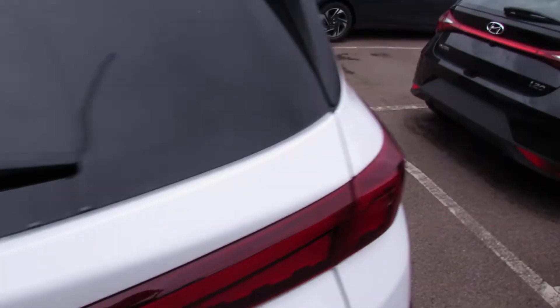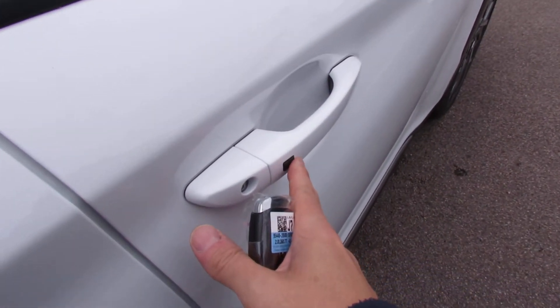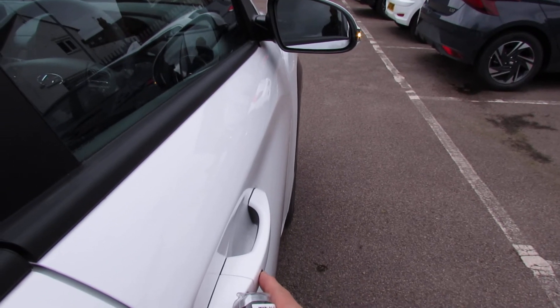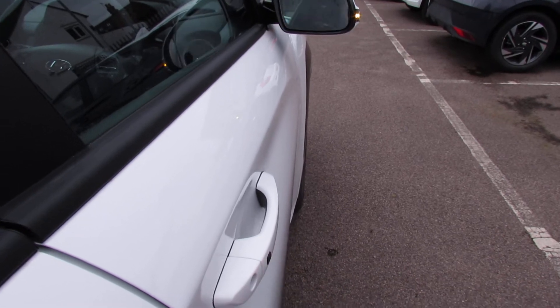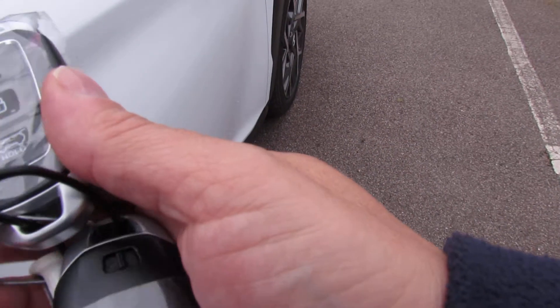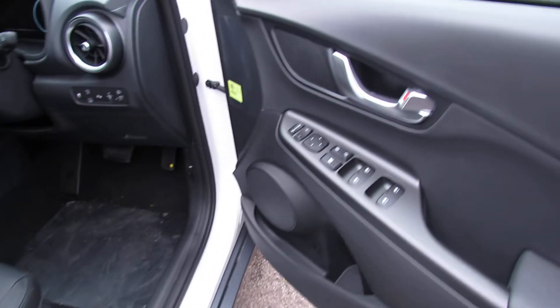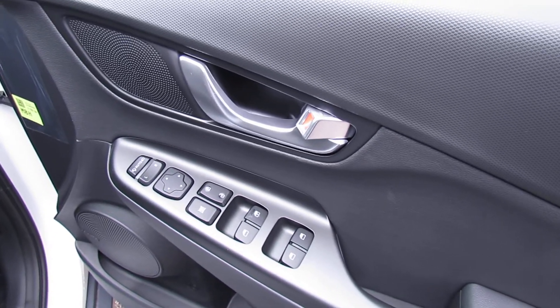Come round to the driver's door. This little black rubber button on the door — if I position myself like so — you can lock and unlock the car with that, and it will also retract the wing mirrors for you. So I've locked the car, unlocked it, and they pop out. Of course you can still use the key; it will still do the same function. The black rubber button really is for convenience, so if the key is in your pocket and it's pouring with rain, it just helps you to overcome that.